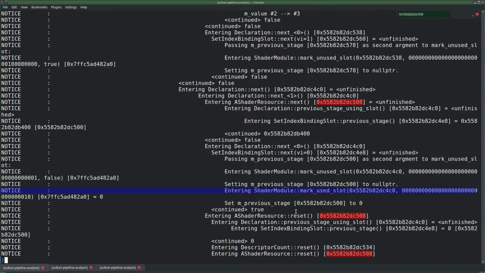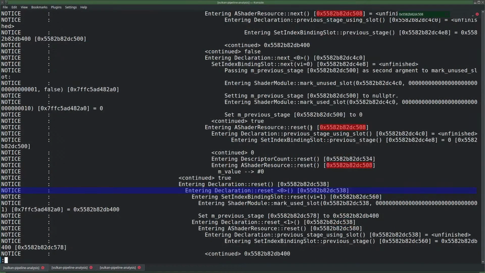No, I'm not here. I'm an idiot. I'm here. This reset here. Yeah. We are at this reset. That calls previous stage using slot, unfinished, continued, null. That's a change compared to the previous times.